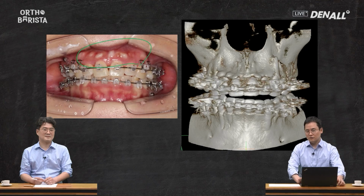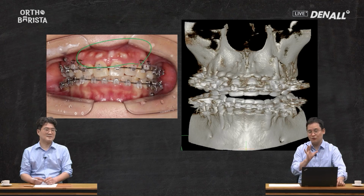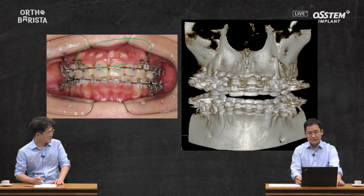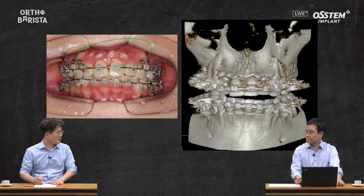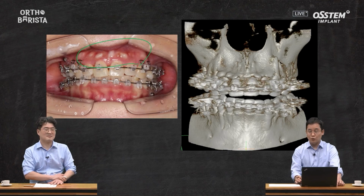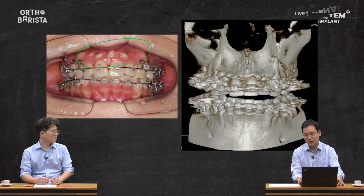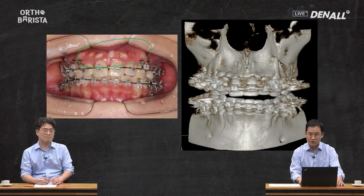Without prior notice, with significant tooth extraction, or, in some cases, even suspecting cancer. I've had patients return, worried about such issues due to a lack of explanation beforehand. Miscommunication can lead to mistrust, so it's crucial to address these possibilities up front. These changes aren't necessarily due to incorrect orthodontic treatment.